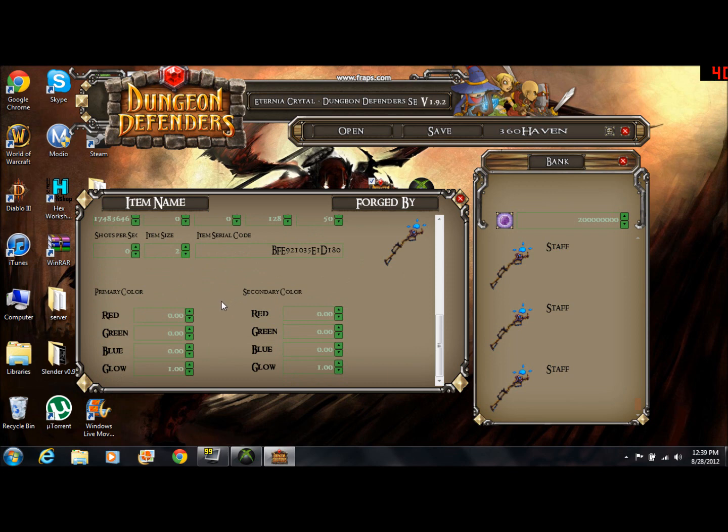And now for color. Obviously, whatever you put the most number in, that's what's going to glow the most. But you're going to want to go ahead and change the glow on it to the max number that you've already got, copy and pasted. And let's go ahead and make this green on red. Or, actually no, let's make it green on purple. That'll look cool.